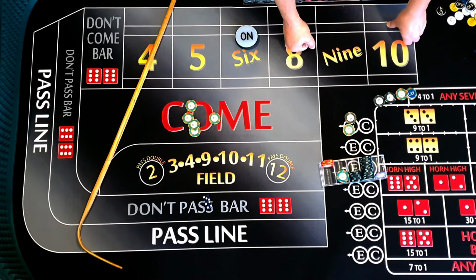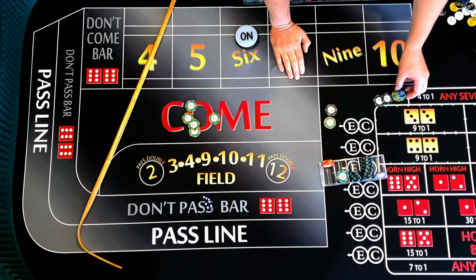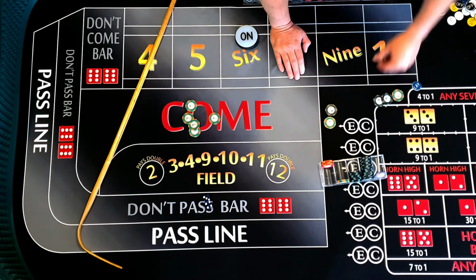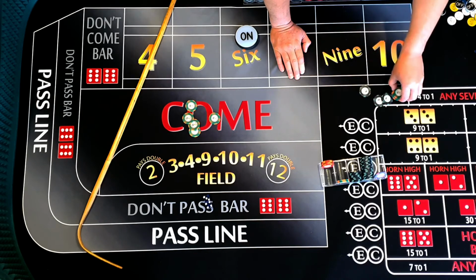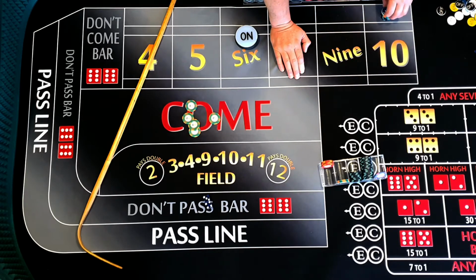So now what happens? Okay, I won my 125. I had 250 on here. What I actually do is I take back part of my risk back into my bankroll, and I now press up to 350. All right, so it's a 350 goes on the lay.